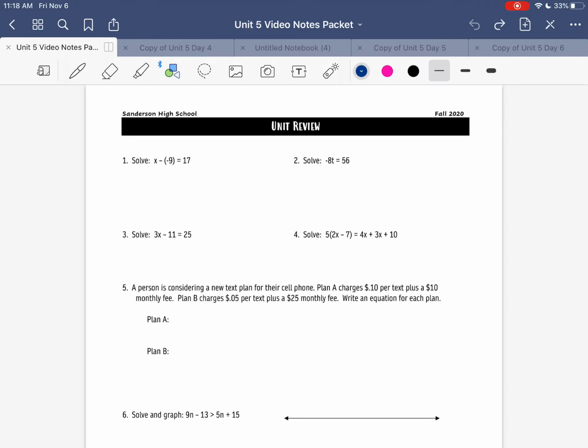This video will review a variety of topics that we've learned in our equations and inequality unit to help you get ready for our test, which is coming up. My suggestion for all of these problems would be to try them and then check with the video. You're going to get more out of this probably if you see what you know and then try to fill in the gaps as needed.